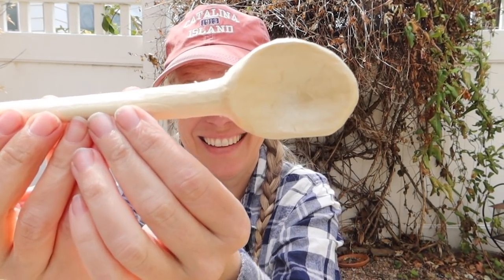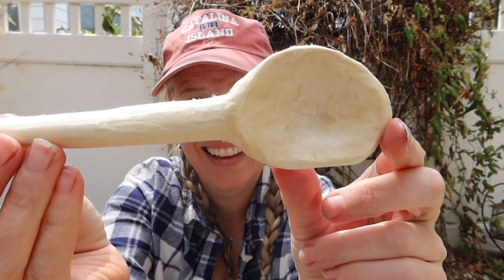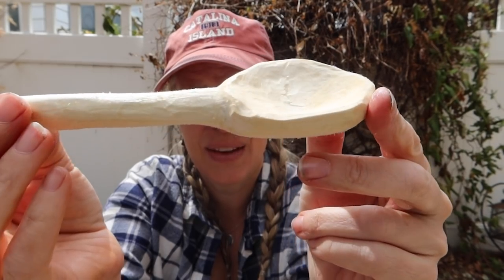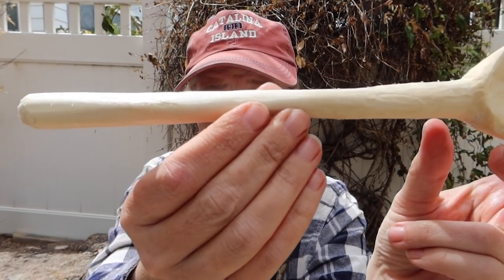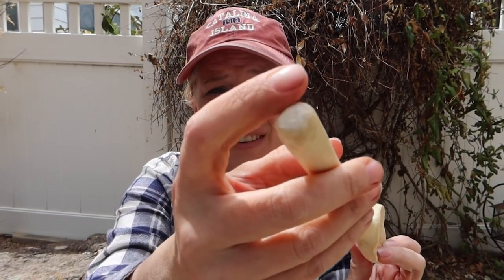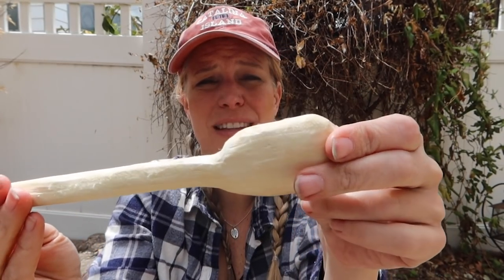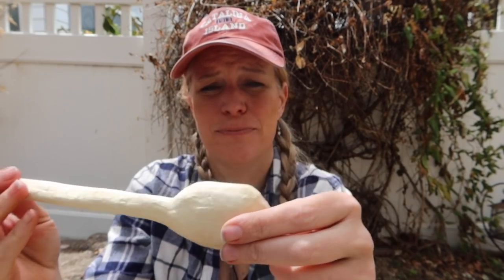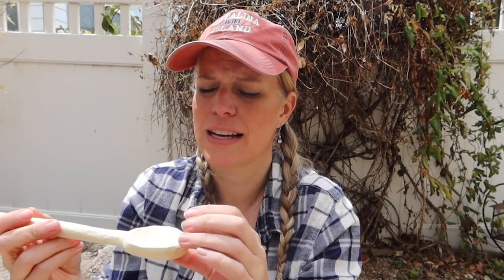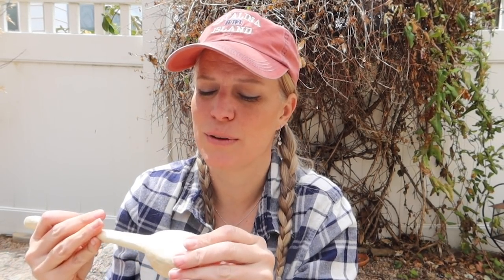You can kind of see where it's fluffy here. Did I do something wrong? Maybe I used the wrong sandpaper. I don't know. But I did try to round the corner a bit. I did okay with it. It was really hard to get the sandpaper inside here. I can see myself playing with this one later, just keep sanding it and sanding it until you get what you want it to look like.